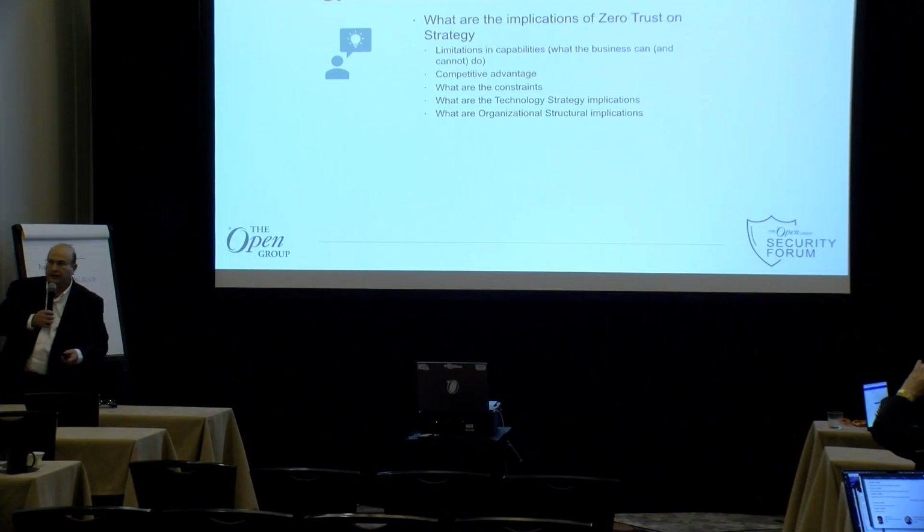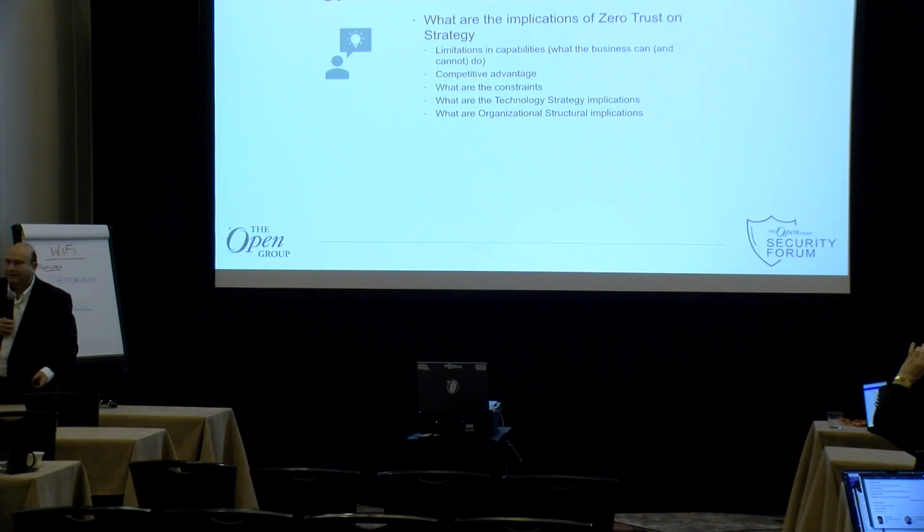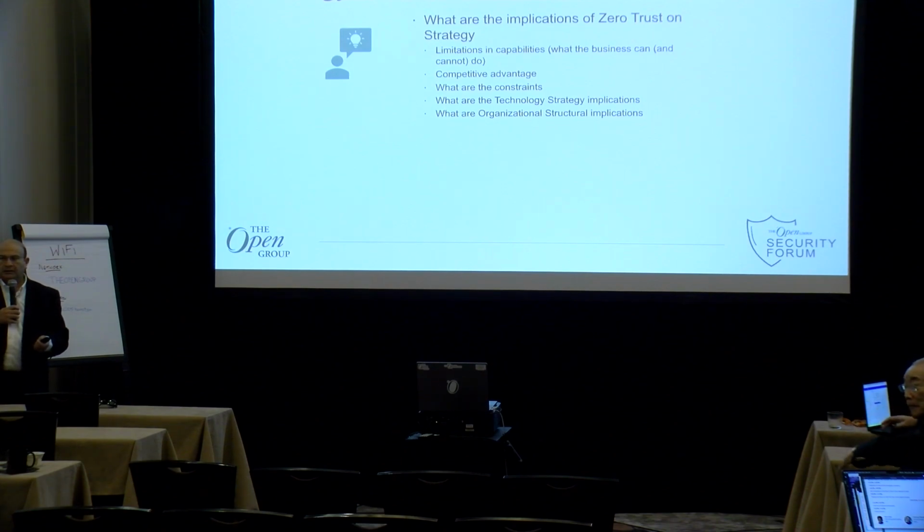How often, I forgot your name, sir, by the way. Justin. So, Justin, how often are you at the seat when the organization, when product does their quarterly product review or annual product review and starts laying out a product plan? Yeah, we're engaged quite frequently. We meet monthly as a community. What about the C-level and the executive management? Our CISO, my boss is CISO, meets I think quarterly with his leadership. Okay.